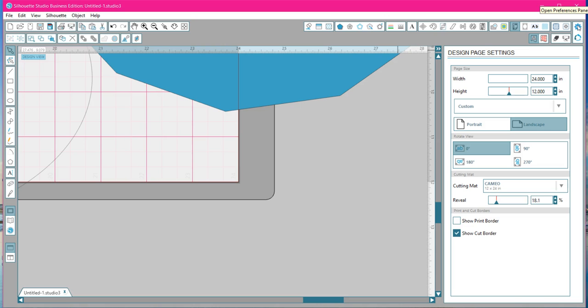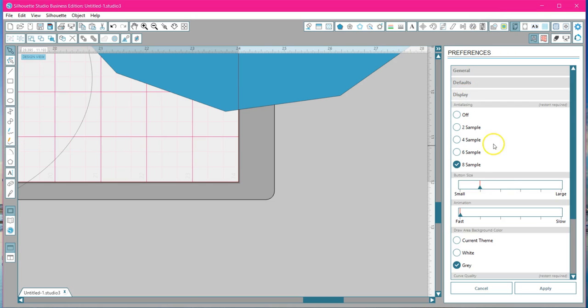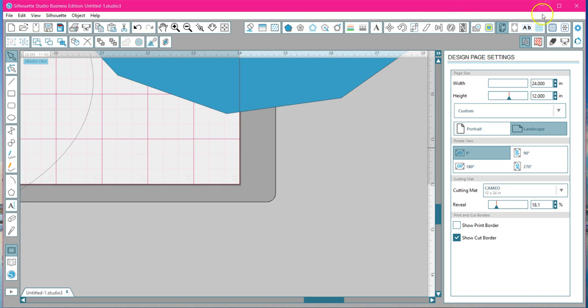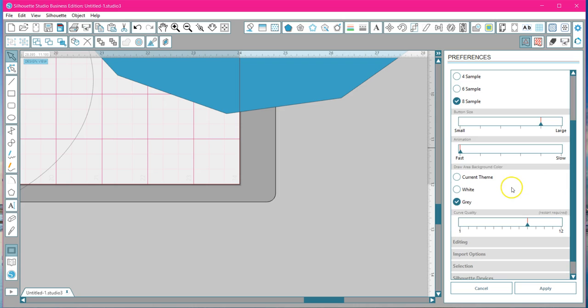So go to your preferences. Again, how do you do that? I know you just said it. Everybody goes to your gear, or you can go to edit preferences, does the same thing. Back to the display tab and make my buttons big. Always click apply. See how that took effect? Easier to see. So go back to your preference window, come down to display.